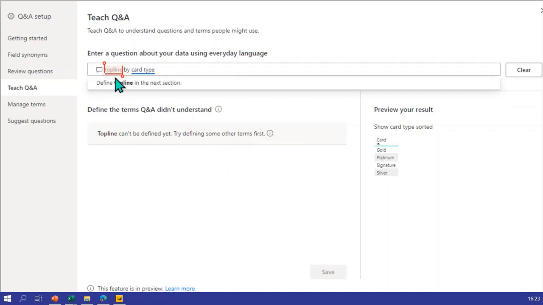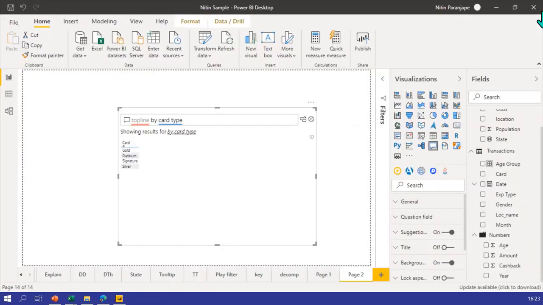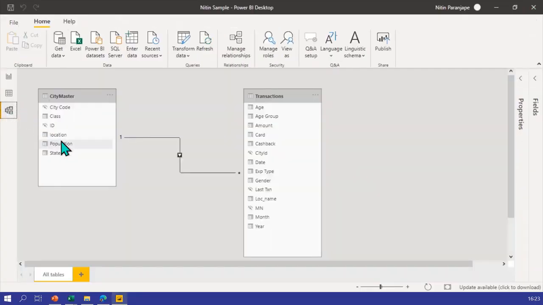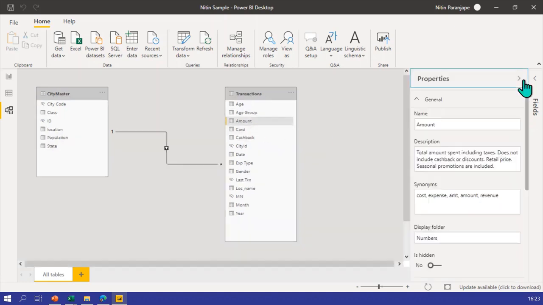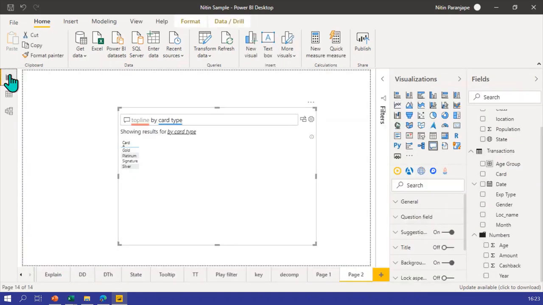it doesn't understand what is top line. Now what to do? There are many ways of doing that. One method is our data shaping that I did not mention in data shaping. You go to your data, you know the column name is called amount, but actually in our business we call it top line. So you go to this and there are synonyms here, and then I can type a synonym. Now doesn't matter if there is a spelling mistake, now it will understand. So now if I type top line, it should understand it.